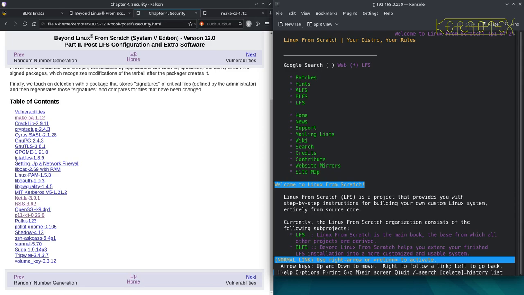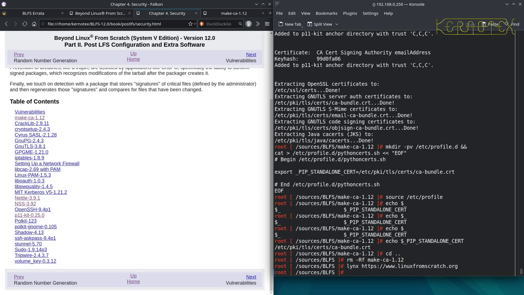Obviously, like I said, I'm not a security expert, so I'm not sure if I have broken any rules there, but I can't see that it's any different to what used to be done in prior versions. So next thing I'll probably look at is, well, I'll probably go for sudo because I think that will start to bring in a few other things like Linux PAM, which is particularly important. OpenSSH will need to be reinstalled as well, and Shadow will get reinstalled because of PAM. So I think sudo would be a good one to go for next.